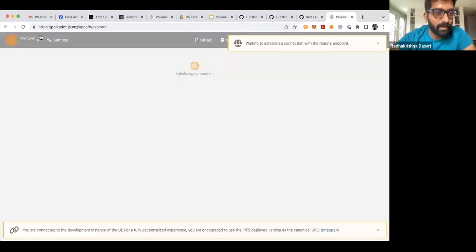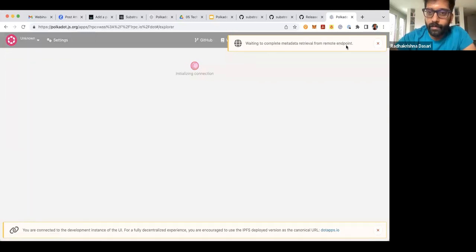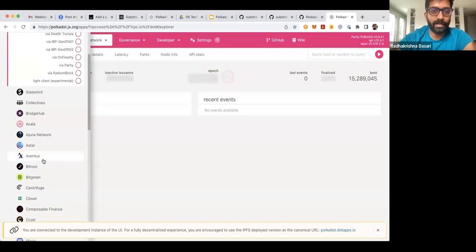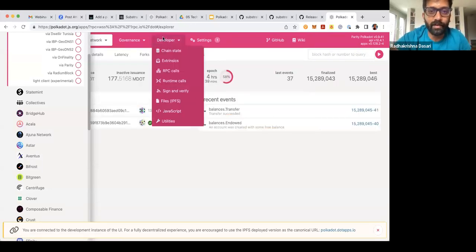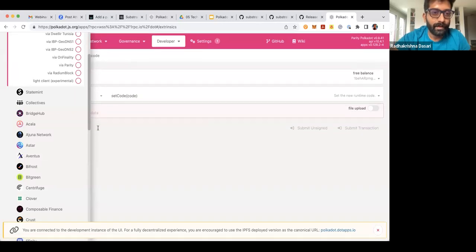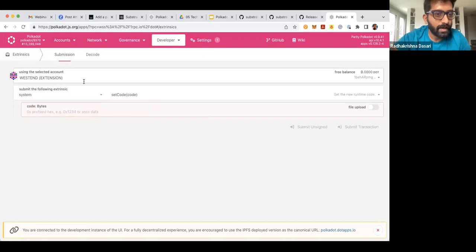So let's go here. Every single blockchain here has its own WebAssembly blob that takes all the extrinsics. So if you go to the developer tab, go to extrinsics. Yeah.